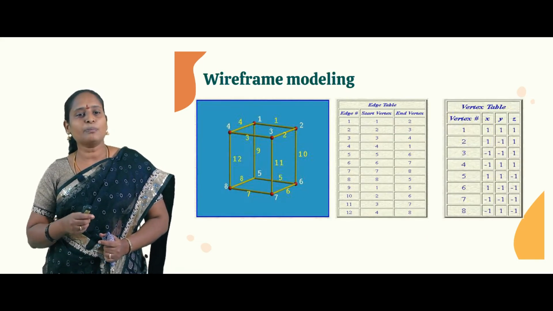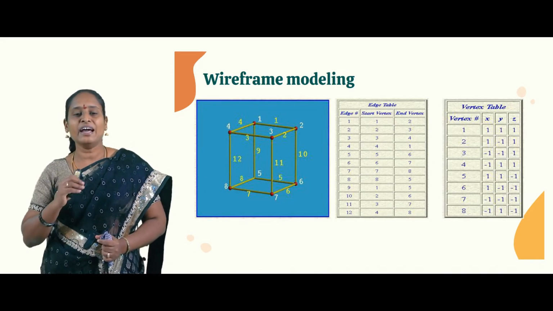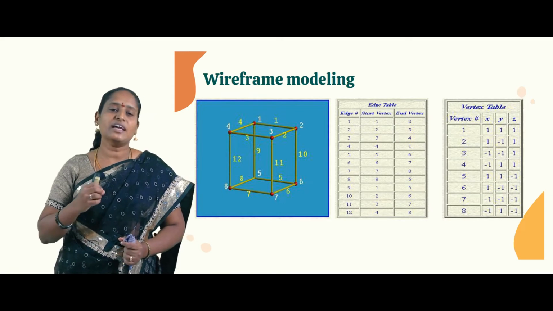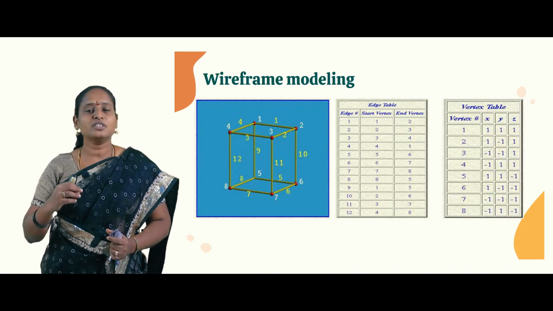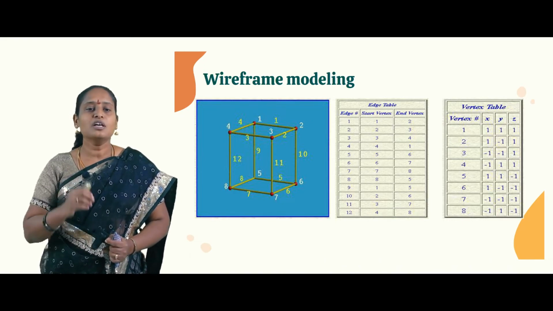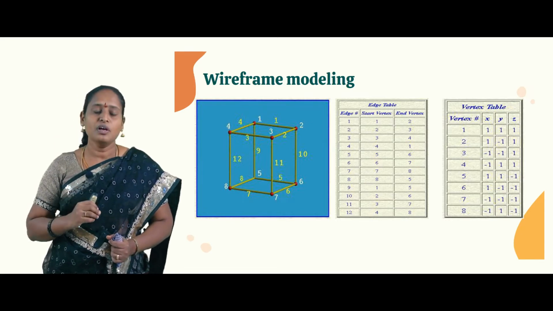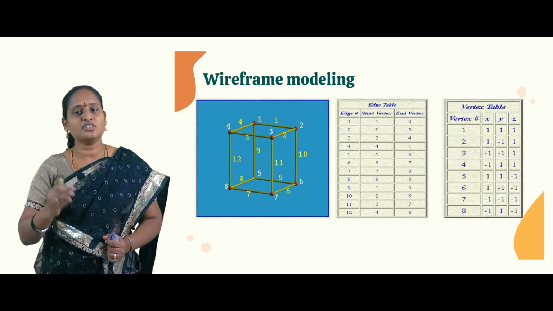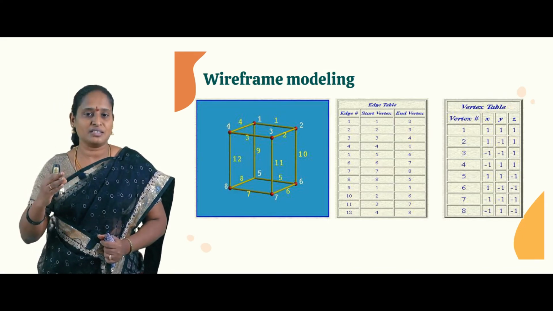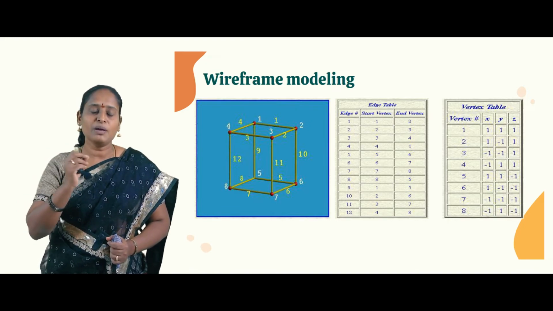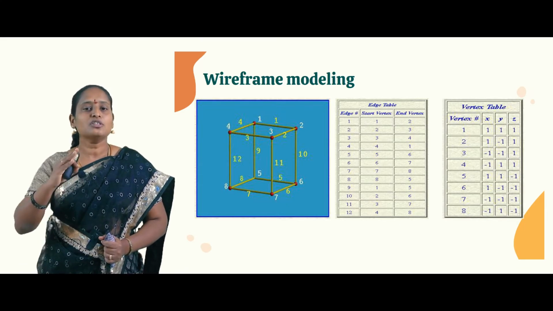How are you going to represent your wireframe modeling? You can see the first diagram shows lines that are made up of sticks. You can see the wires, you are making an object with wires or a stick model. Like this you are going to get your wireframe model. Each and every line is made up of points, vertices, edges. You can see the first table is your edge table. Edge 1, edge 2, edge 3 are made up of vertices. A vertex is a point. Two points make one edge, a line.